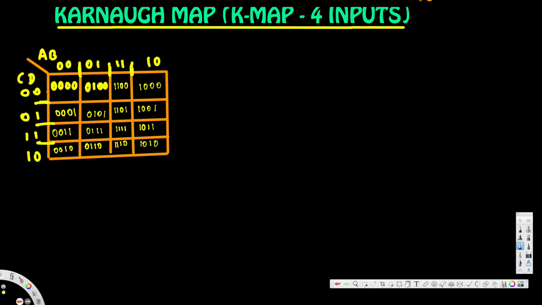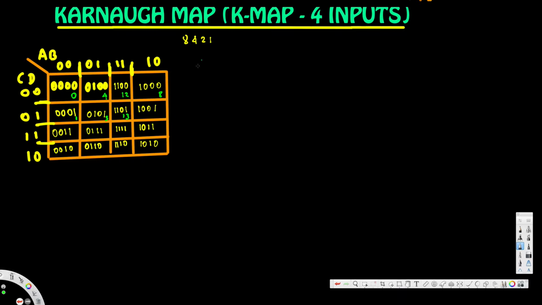Okay, now we know that this is going to be 8 4 2 1. Now if you look at the first one, this is the 0 location because all of them are 0, so this is going to be 0, and here we have 4, so this is 4, and this one is 8 plus 4, 12, and then 1 0 0 0 is going to be 8. And here we have 0 0 0 1, that's 1, and then 0 1 0 1, 4 plus 1, 5, and this one is 1 1 0 1, 8 plus 4 plus 1, 13.